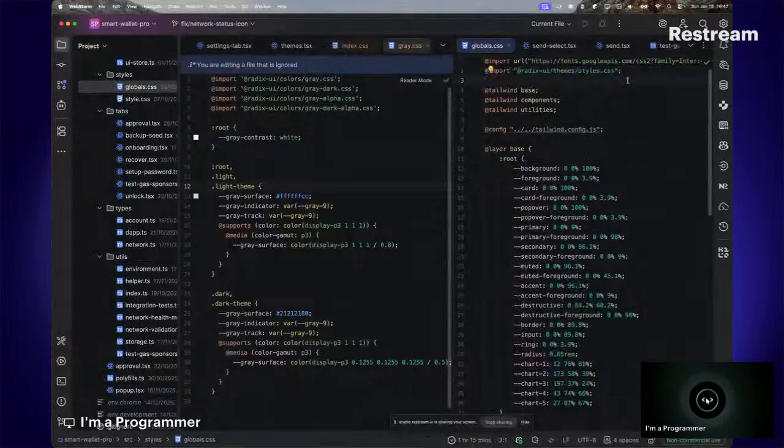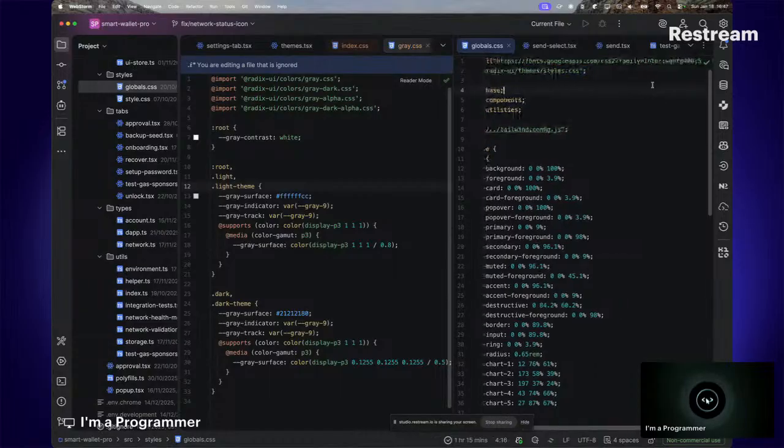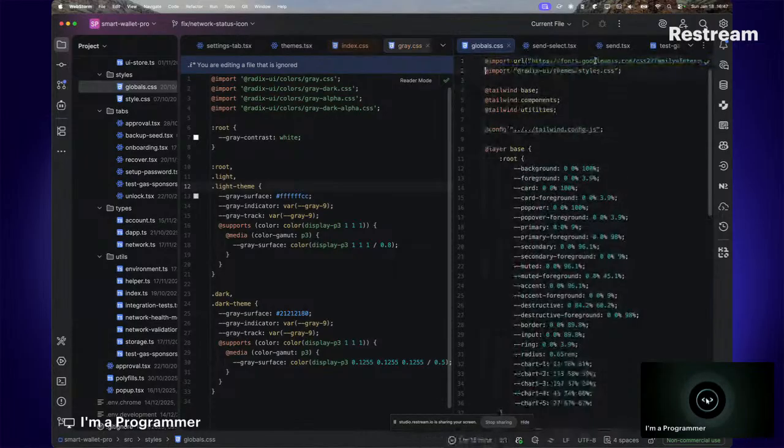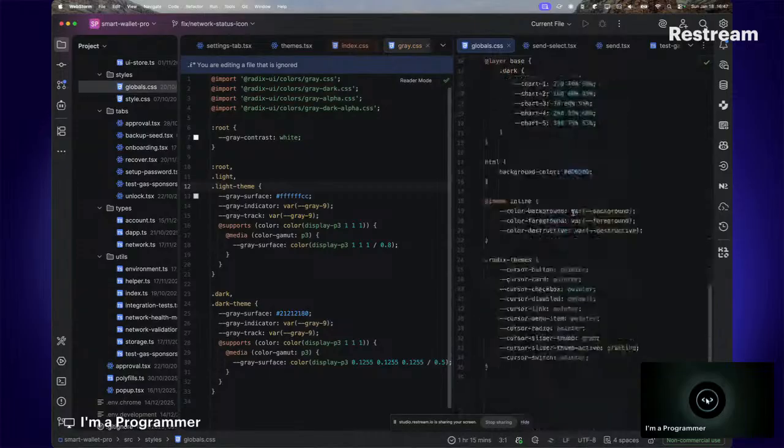I prefer this way because all the CSS imports should happen from the same place. That means it doesn't need to pass through my JS before the style library is being processed. The moment my CSS is loading, it's already adding the import directly. This is one of the ways I did it and it worked. And even the font I'm using, you can see it's literally the same thing. So this makes it very easy to work with.